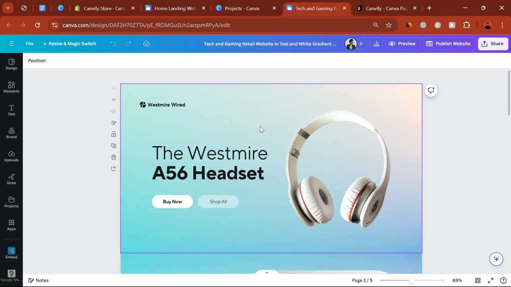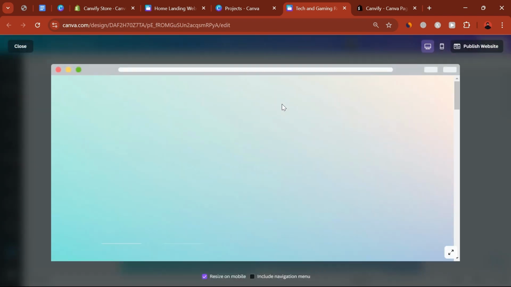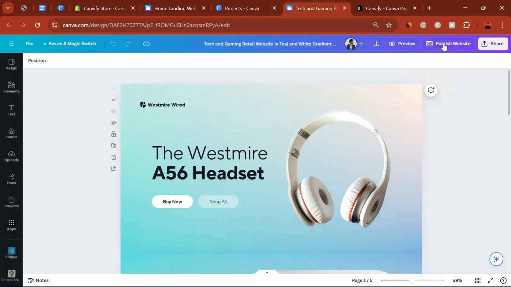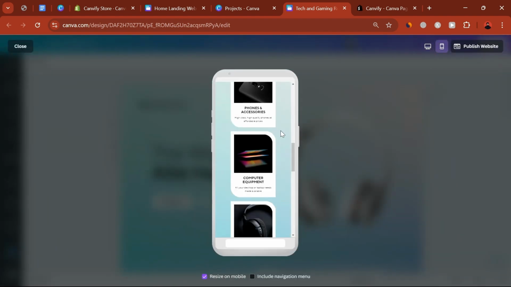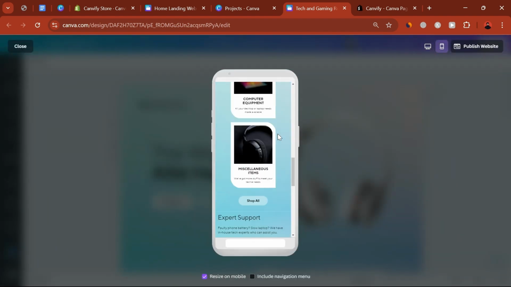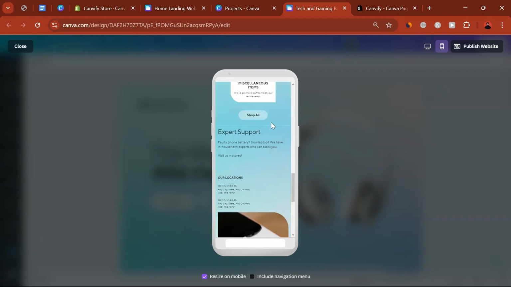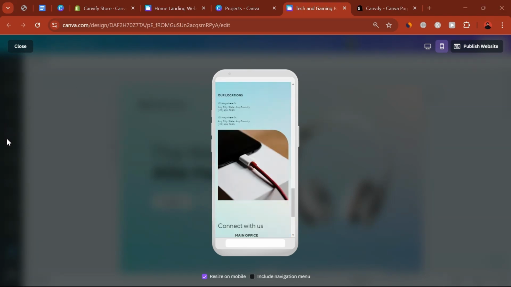So as you can see on the screen, this is a page that we have. This is how it looks in the mobile phone. Let me show you. So this is how it looks on desktop. And now when we switch to mobile phones, it is now vertically aligned. So Canva has magically realized that it should be vertically aligned and did so. But what if we need to change that?